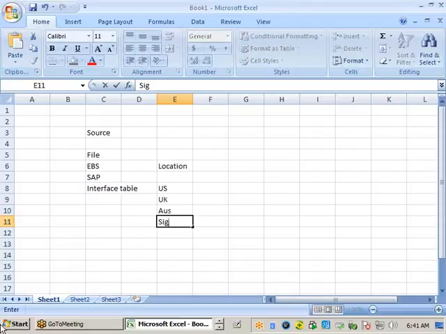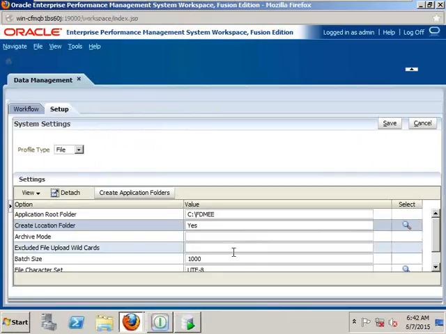You need to create each location while loading the data, and give some setups for each location. Everything, all the data loading, will be done based on location only. We can see that later on, but the data load activity happens by using the location itself.